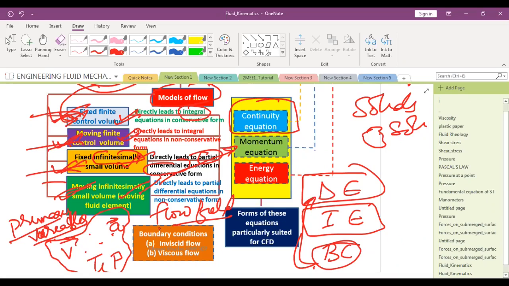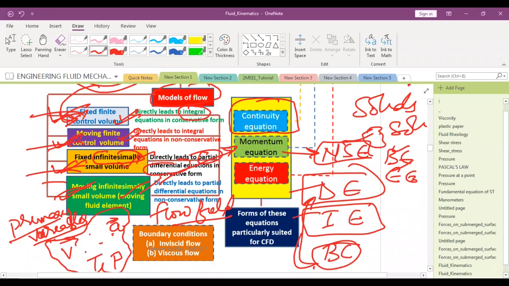which can be called the continuity equation if it is conservation of mass. It can be called the momentum equation if it is conservation of linear momentum. So please remember, conservation of linear momentum is also called the Navier-Stokes equation. And finally, we get these equations in differential or integral form. And when we apply the boundary conditions to these equations, we get the final primary flow variables. That is the flow field. So any doubts? Otherwise, I will break for today.